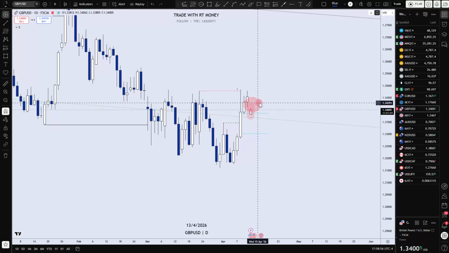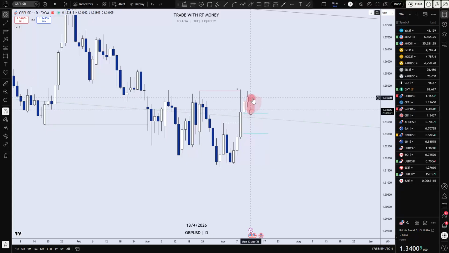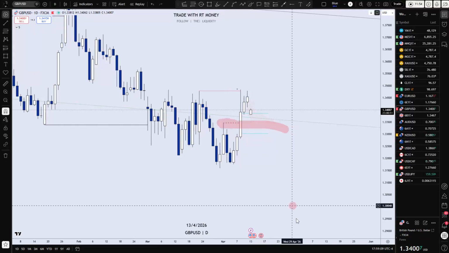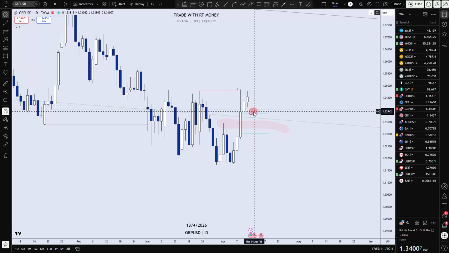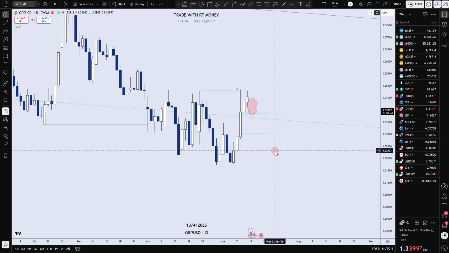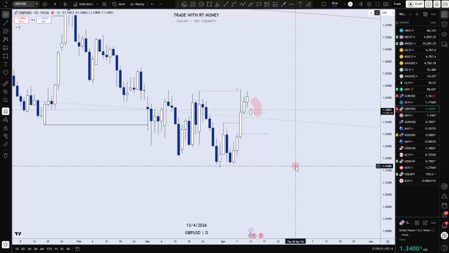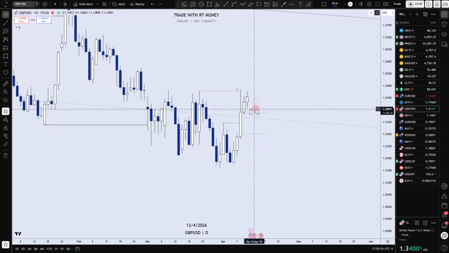We have this gap here, this volume imbalance. I'm looking for the market to move into that, give a wick, and then come back towards this. Maybe we come and test this high right here. So if the market does move up and then starts to turn around and give me that wick on the weekly candle, if we start to see a bearish move, maybe Tuesday, then I will look at it as an indication, a signal to look to enter a short right there. That's what I would do.